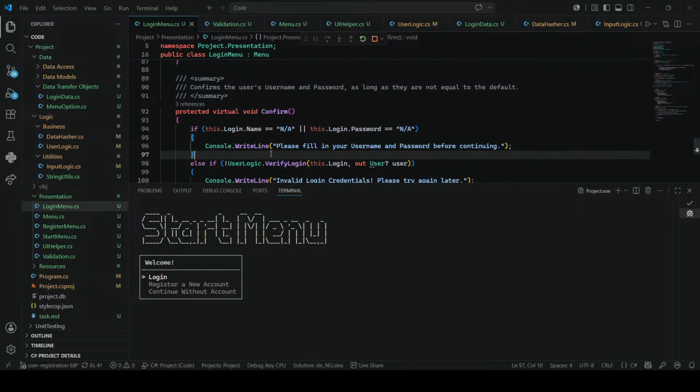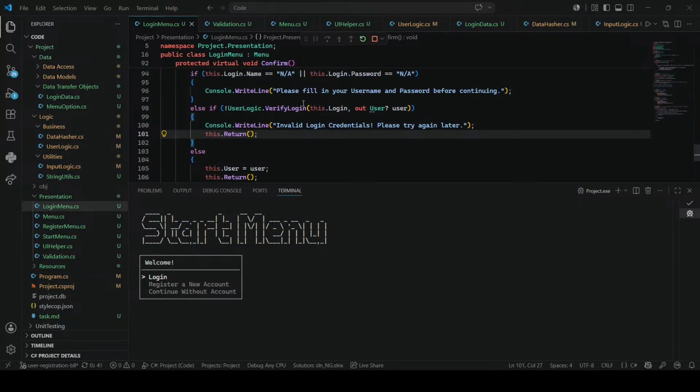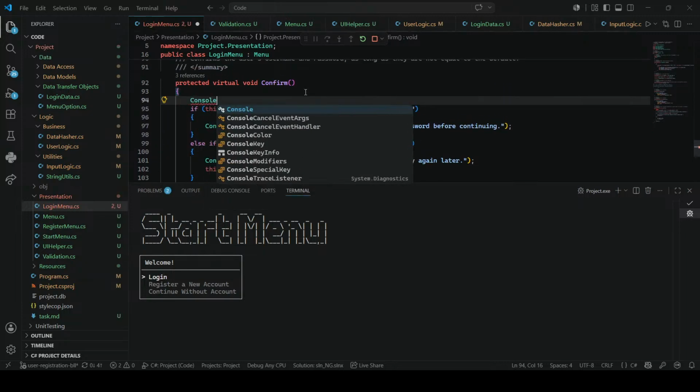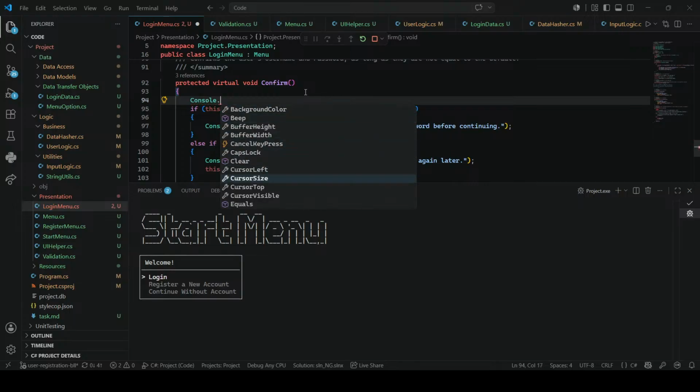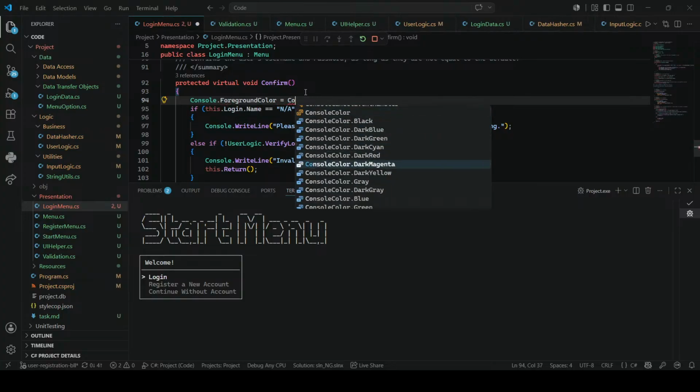How can you make that generic? Well, I guess that wouldn't be that hard. Color equals Color.red.